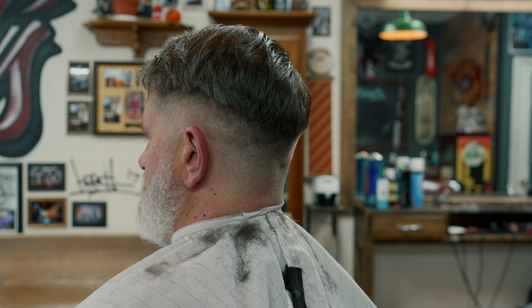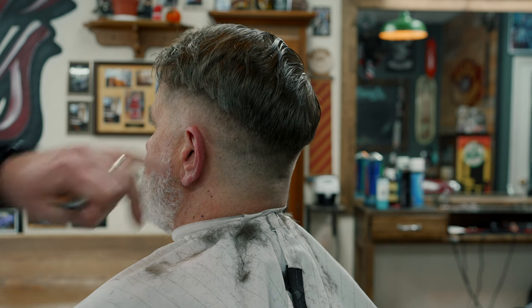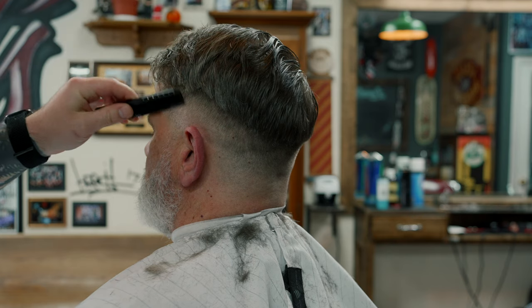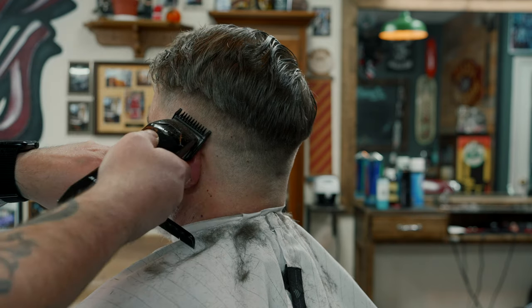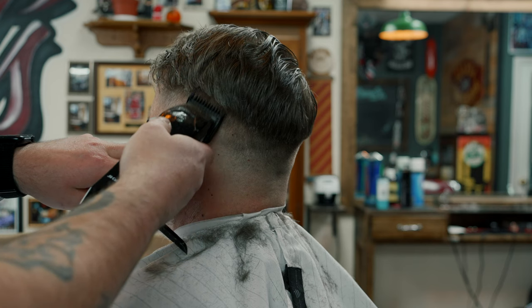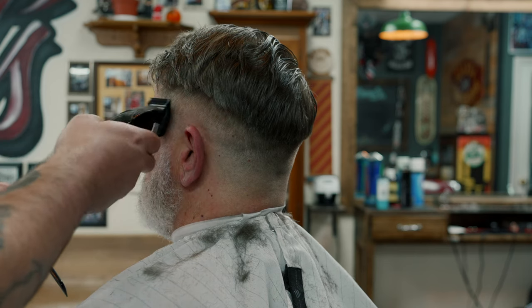All right, now that we went around the whole head, we're gonna go back and detail some areas. But the fade on the side is basically done. We're gonna have to do the top. But here, I take my one guard and kind of just clean areas I see up. Make sure everything blends right.